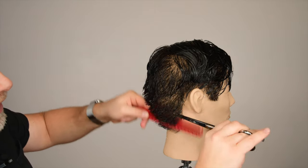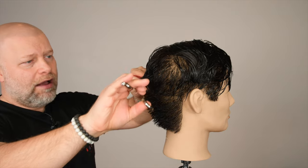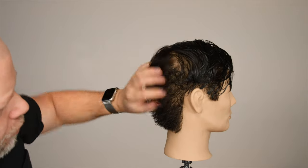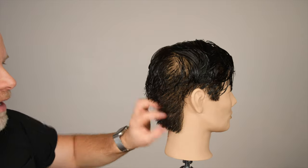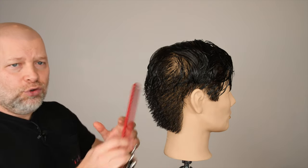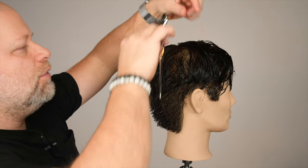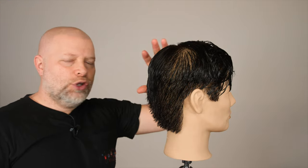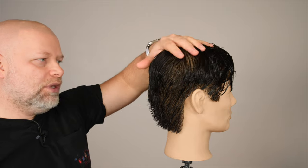That's going to give me a good indication that it's even, we're doing an even haircut, but it's also going to allow me to create some added volume throughout the back so that when you do mess it up, it's going to have a lot more shape and texture to it. So now what I'm going to do is as we go through the back, there comes a time where you have to blend this throughout the top. The top is much shorter than this.